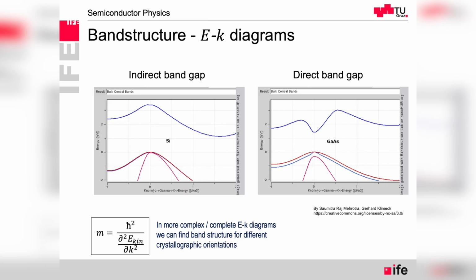for the wave vector. In case of silicon or germanium, we can see that for silicon, the bottom is somewhere here for the conduction band, and the top of the valence band is somewhere here. So what is necessary is to change the momentum, because k is related to the momentum. In order to move from valence to conduction band, the charge carrier actually needs a momentum change, which is not necessary for gallium arsenide. And this is what makes the difference between direct or indirect band gap, whether there is the change in momentum or not involved.